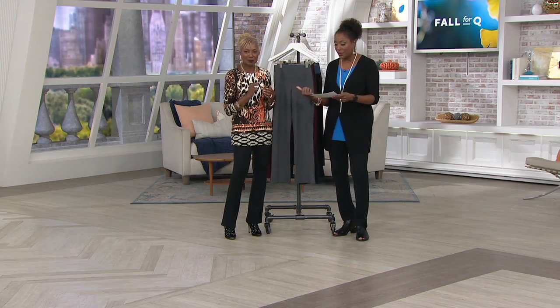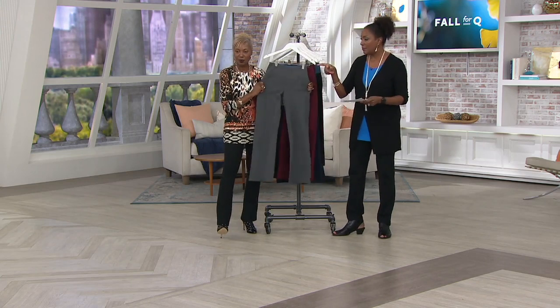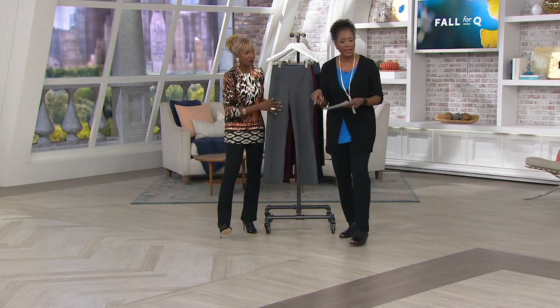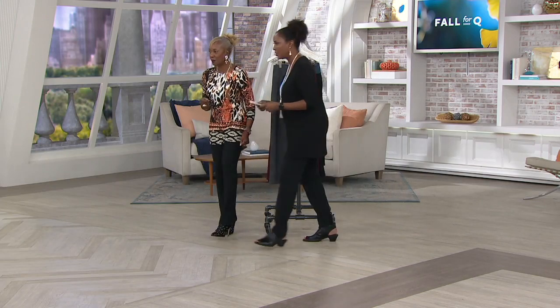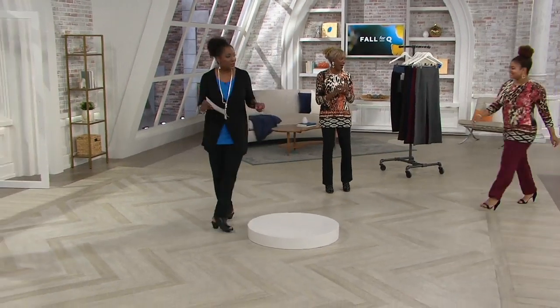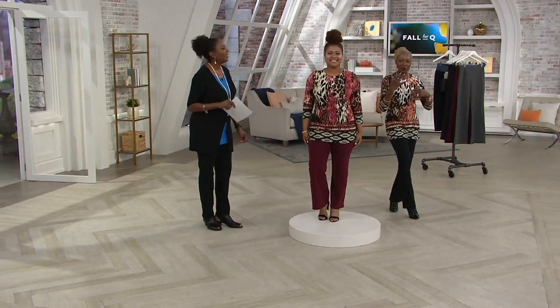Bye-bye. All right. So the tummy control tushy lift for a boot cut pant, that's another good one. Do we have time to go to the pedestal real quick? All right. So let's get Talia over at the pedestal, and we'll show her what a tushy lifter can do. The Tushy Lifter Tummy Control, not that she needs any of these things, mind you. It just helps enhance.